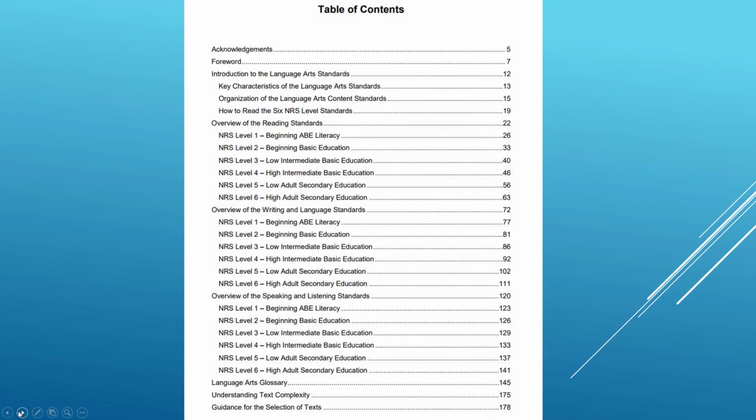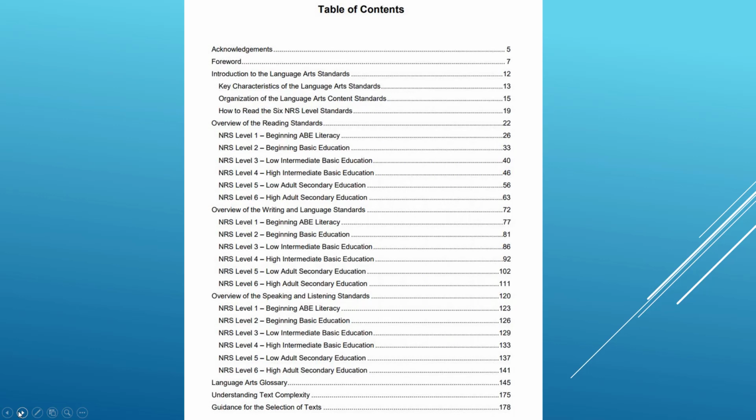Now please turn back to the table of contents. The first standard section is the reading strand. Here you will find the reading standards for each NRS level 1 through 6. Then on page 72, you will find the writing and language standards for each NRS level 1 through 6.